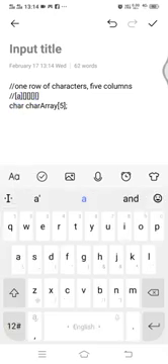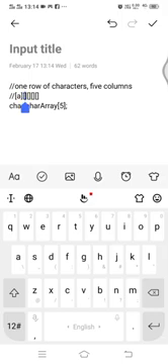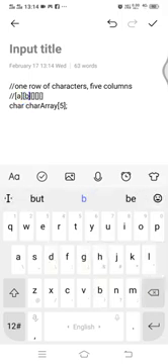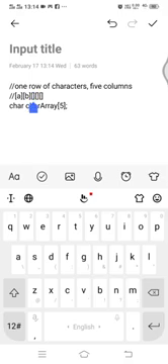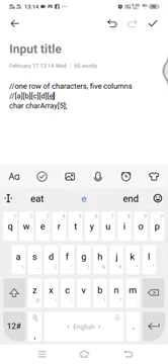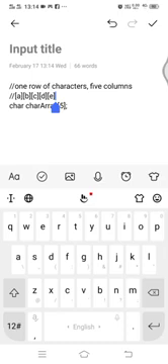Say A, B, then let's say C, then D, then E. So these are your 5 characters.